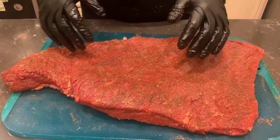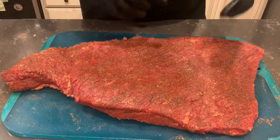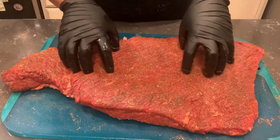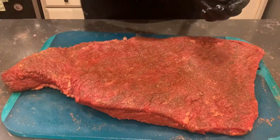All right, so I'm gonna let it sit for an hour to get to room temperature, and then it's gonna go on the smoker. So we're gonna let it sit, let the juice smoke and let the spices go in for an hour to room temperature. And then we're gonna start smoking. So see you guys then.